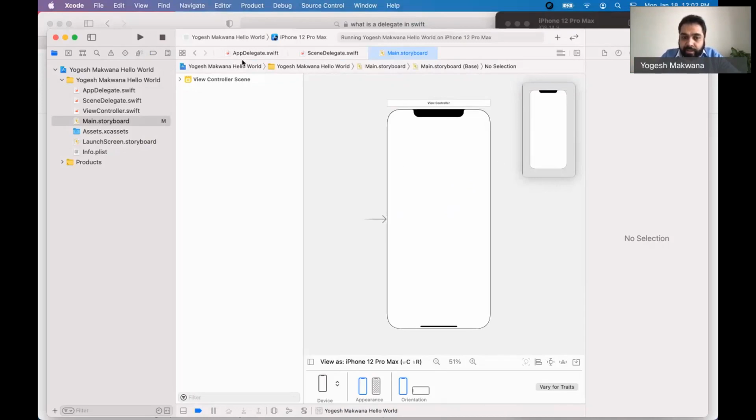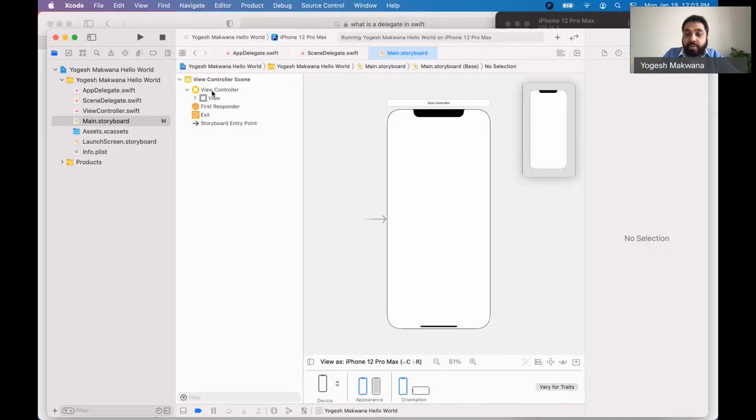And this editor in which the storyboard, this middle part, is called the interface builder. It allows you to build interfaces. That's why interface builder. And the storyboard has its own navigator here. It shows you what is in the storyboard. You can expand it. So it's got different objects.